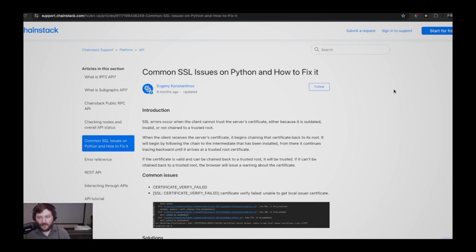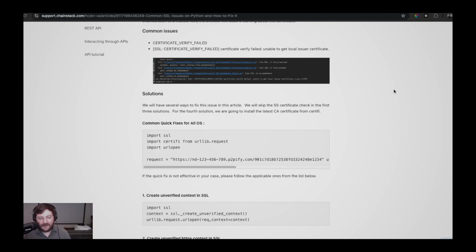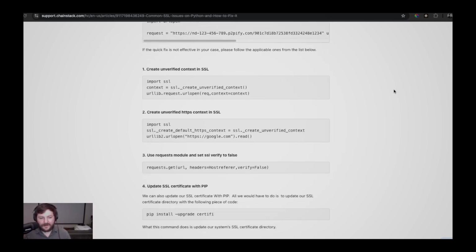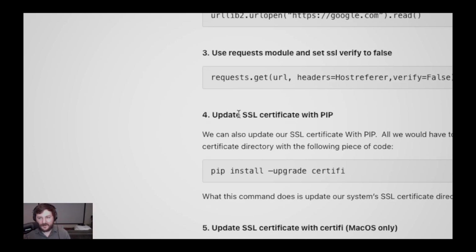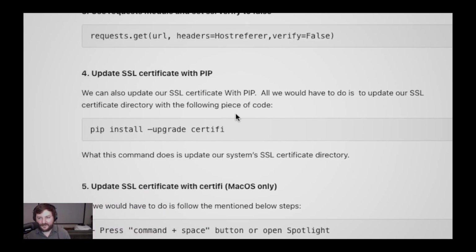I wanted to add one thing in case anybody is struggling with their Mac installation. There is sometimes an SSL issue that you have to essentially fix, and you have to create your own SSL. I would look at, here you go, update your SSL certificate with pip. So you're going to want to plug this into your terminal.